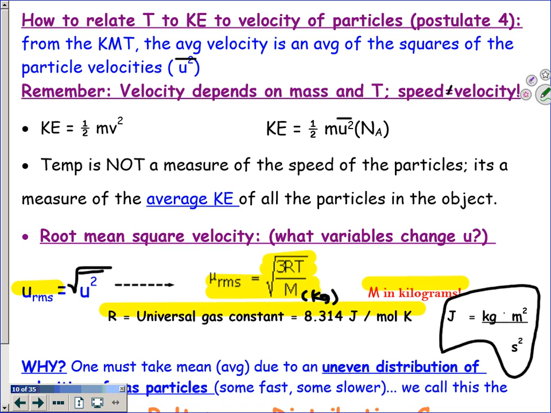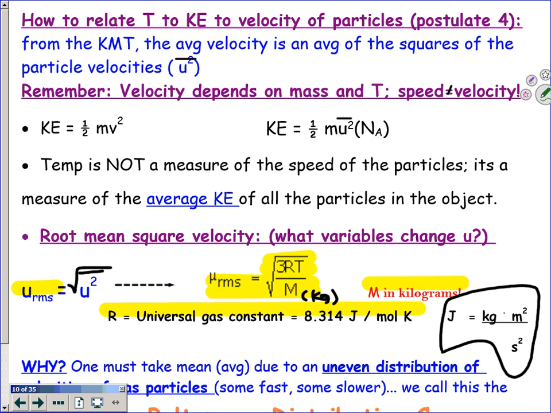Yes? Right. There's some background theory, but I'm going to just get to the parts that are necessary, which is the math side of things. Between temperature, kinetic energy, and velocity, we have to be able to relate these together in a lot of ways. But the real math comes in as, can you calculate the kinetic energy of a particle? And can you determine its rate of effusion or diffusion?